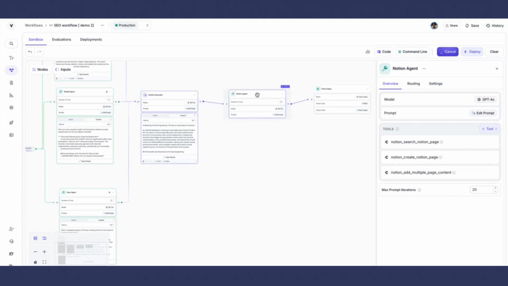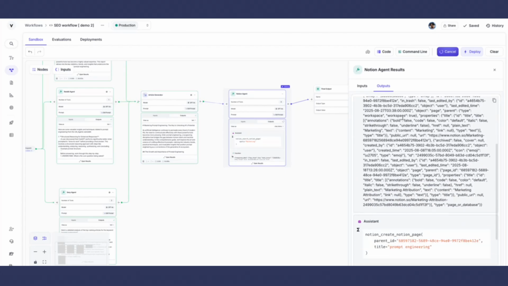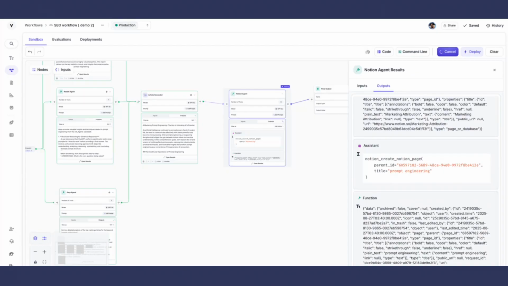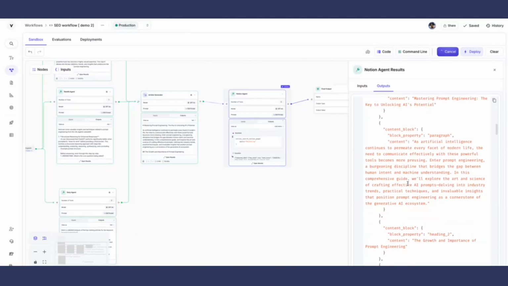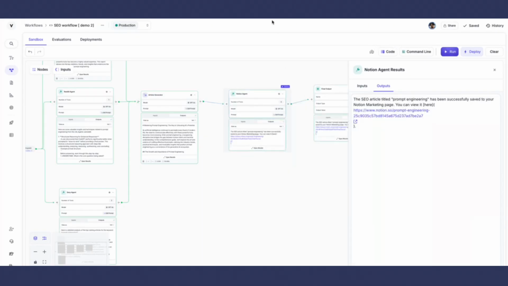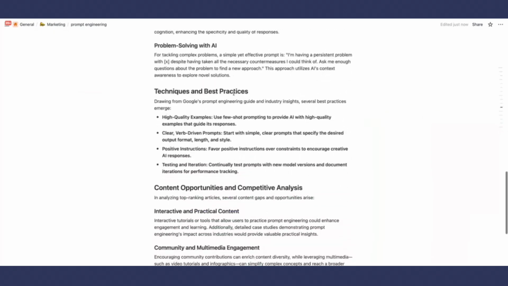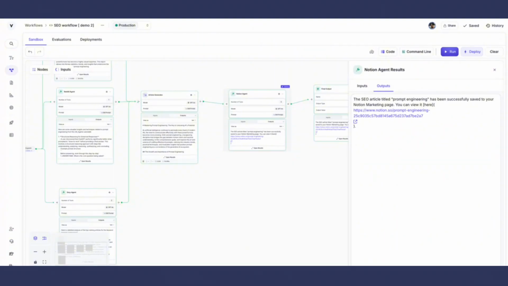And I know that for Notion specifically, Notion's tool of creating content onto a page basically does multiple things. So it's going to be passing multiple paragraphs one by one. And we might need more turns there. Okay, so it's going to search for my marketing page. I think it found it, and it should create the prompt engineering page. So if we go in, we have the page, and now it's starting to send all of these blocks there. Okay, seems like it's done. Here you go. All right, that worked pretty well. Time for questions.